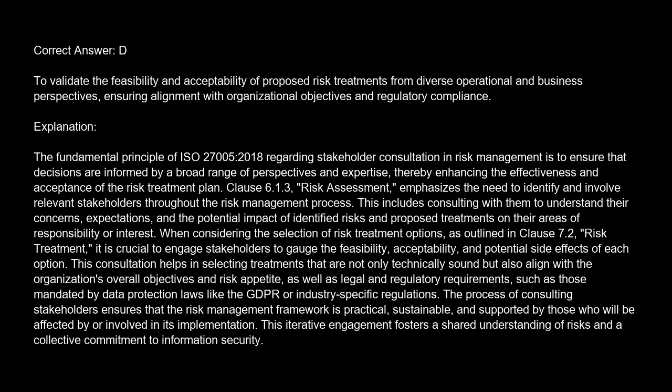objectives and regulatory compliance. Explanation: the fundamental principle of ISO 27005:2018 regarding stakeholder consultation in risk management is to ensure that decisions are informed by a broad range of perspectives and expertise, thereby enhancing the effectiveness and acceptance of the risk treatment plan. Clause 6.1.3, Risk assessment, emphasizes the need to identify and involve relevant stakeholders throughout the risk management process. This includes consulting with them to understand their concerns, expectations, and the potential impact of identified risks and proposed treatments on their areas of responsibility or interest.